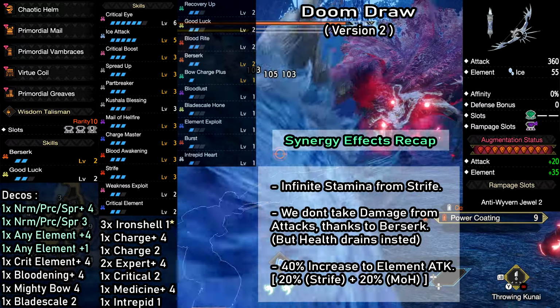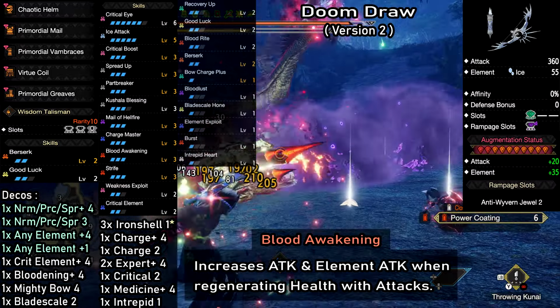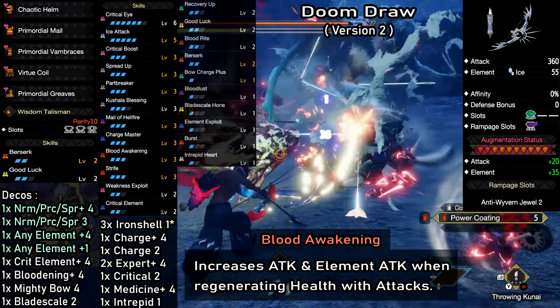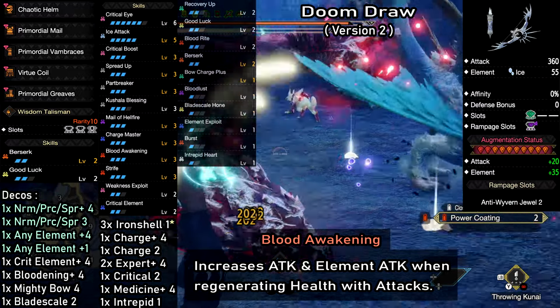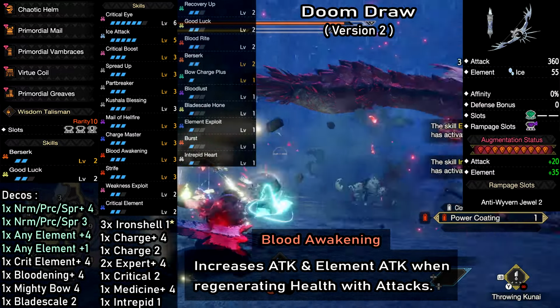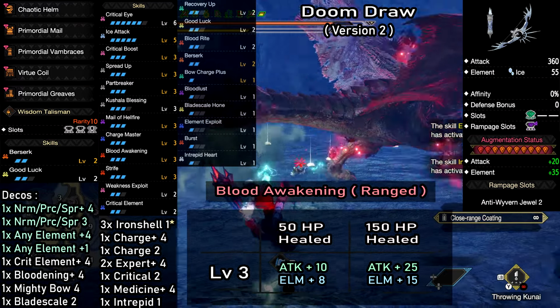Now we get to the big difference between the 2 versions. This one comes with Blood Awakening. Blood Awakening will increase raw attack and element when regenerating a certain amount of HP with attacks. The skill is not as good for ranged weapons as it is for melee, but it's still a nice bonus, especially on a build that can benefit from health regeneration anyway.